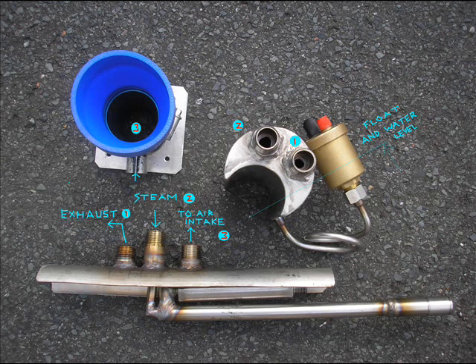It goes to the lower part of that picture. The steam goes through and it's just a pipe in a pipe. A couple of times it goes in just to enable it to get hot enough, which then goes up to the air intake. The steam goes through the pipes and up to the air intake and just goes in with the air into the combustion chamber and it burns.